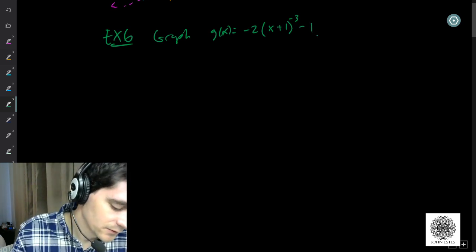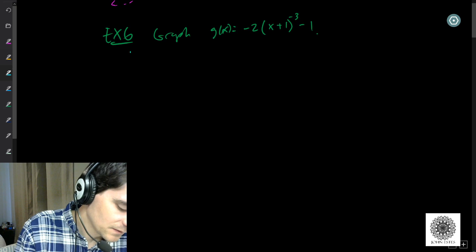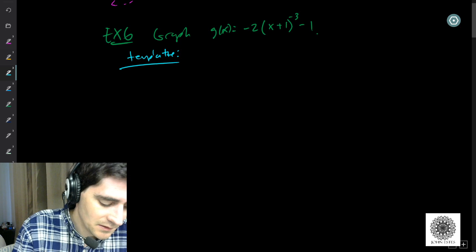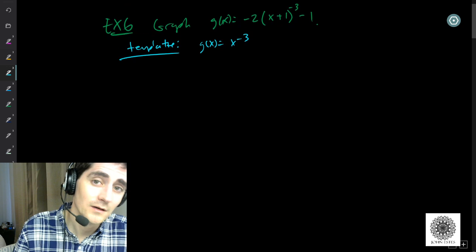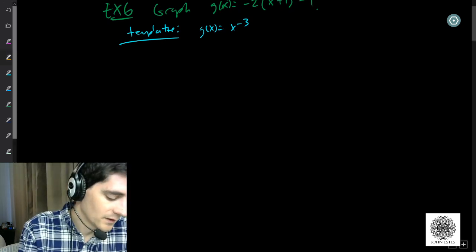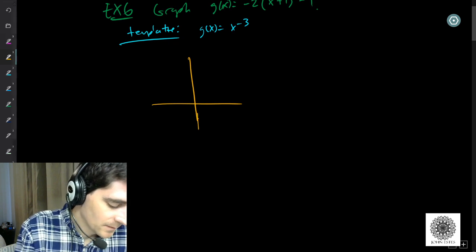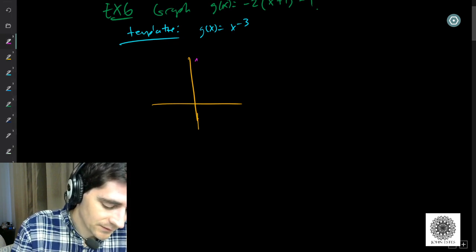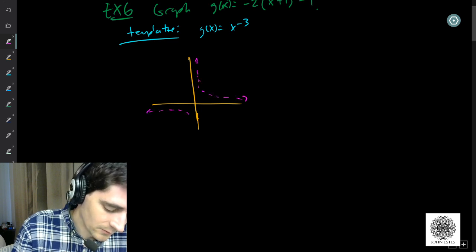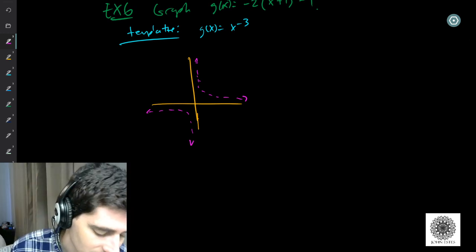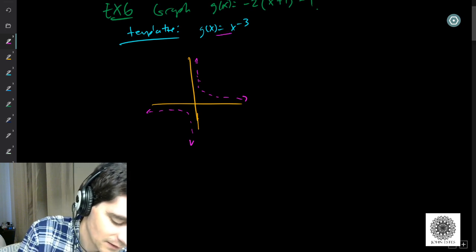Okay, this one is a little tricky just because we have to keep up with a lot of stuff. So first, let's think about what our template graph is. That would be, wouldn't that be g of x equals x to the negative 3 power? Okay, that is right. So we're going to start off graphing that. X to the negative 3 power is a negative power function. It's going to look something like this. Remember, you have 0 here. We're going to kind of widen out, flatten out a little bit around the origin. We have that line at x equals 0 we can't cross. So it looks something kind of like that. That is x to the negative 3 power.